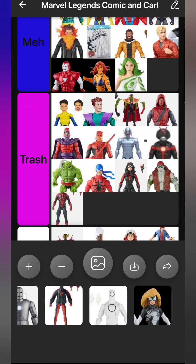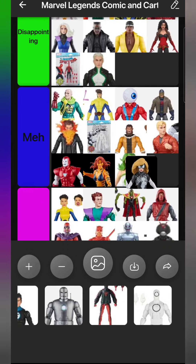Julia Carpenter Spider-Woman - again a nice figure. Both of her figures are better than any of Jessica Drew's Spider-Man figures, weirdly enough. I prefer the head sculpt with the redder colored hair on the original, but this one's not bad too. I use this head sculpt on the old body with my Omega Flight to be Arachne. The double joint elbows are very welcome for her. She goes in Okay.